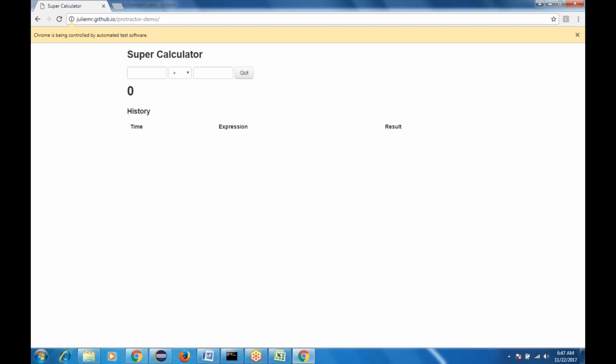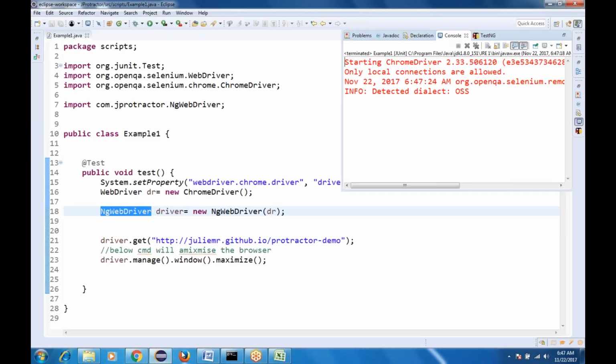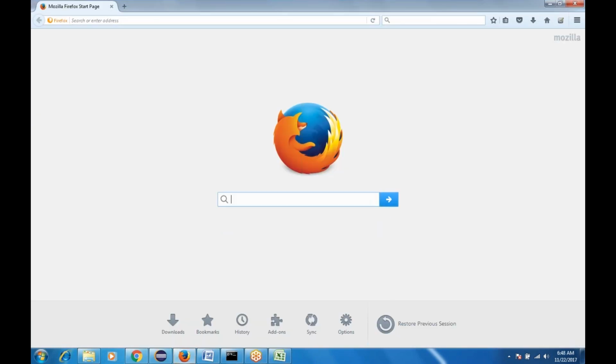So the point over here is this is an Angular application. Let me copy this URL and open the application in a Firefox browser.